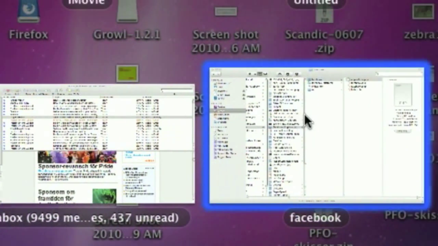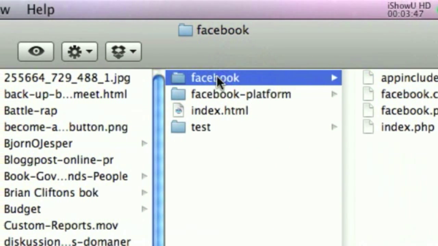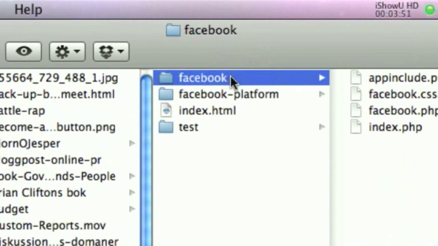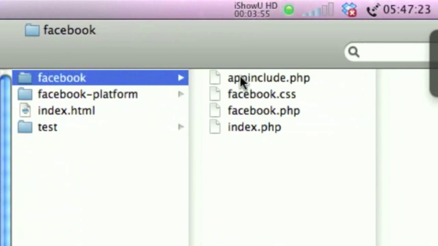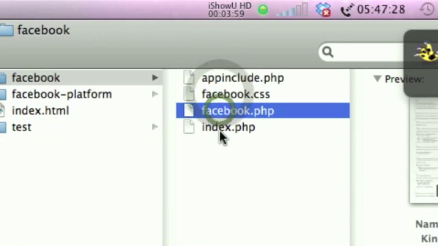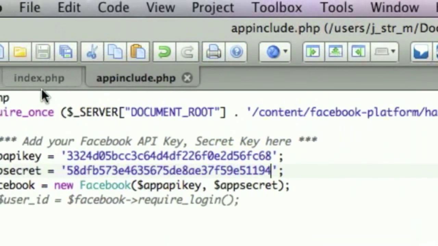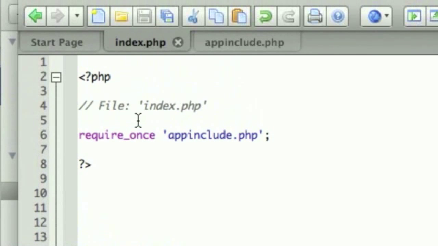Within the files I've prepared for you, which you will find on the website, you will download a zip file and you will unpack it, and then you will find 4 files in here. Appinclude, Facebook CSS, Facebook PHP, and index.php. Open index.php here. It will look a bit like this.